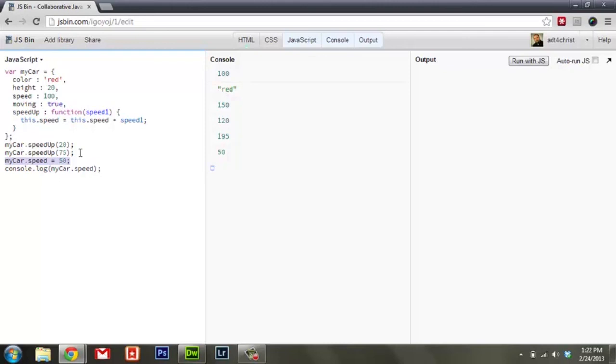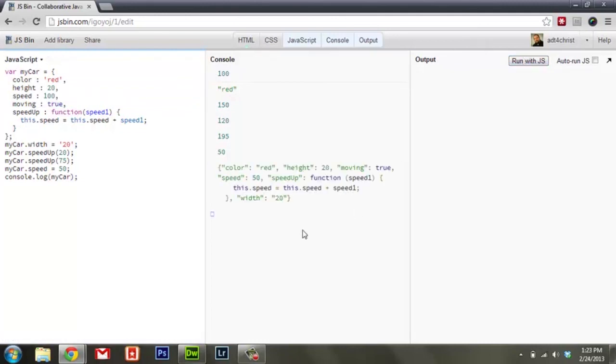And so this is the basic idea of what we're trying to do. We're just trying to say, okay, we've got a custom object that has custom properties. We can also, one other thing to note, is that we can add, after it's been defined here, additional properties as we go just by defining them. So I could say width equals 20, and now it becomes another property on equal level with all of those. So if we were to output the entire object to the console, we would see my speed has been reset to 50. We now have an additional width property down here, and they're saved.